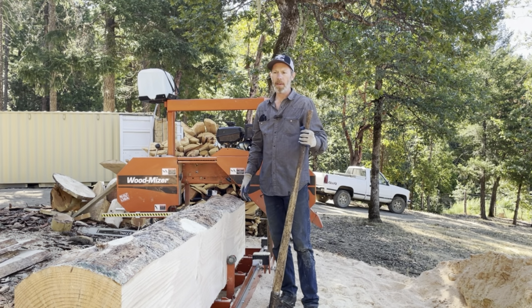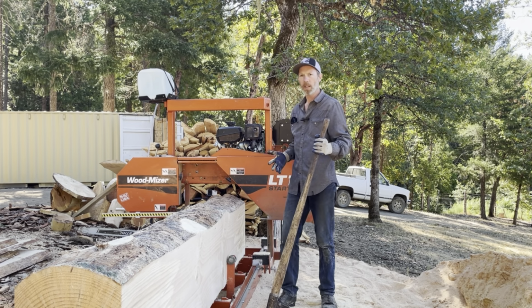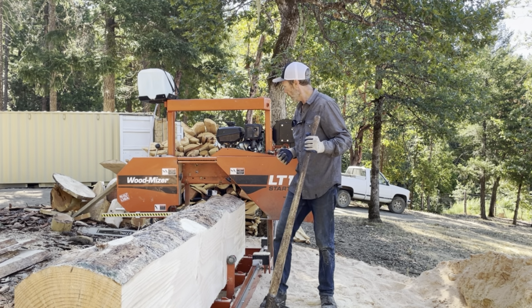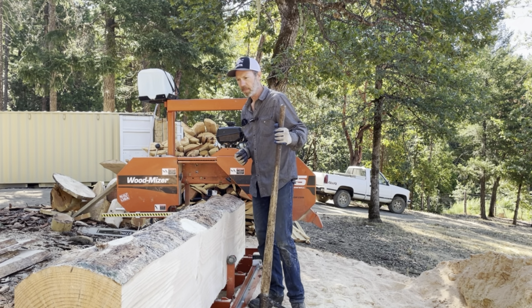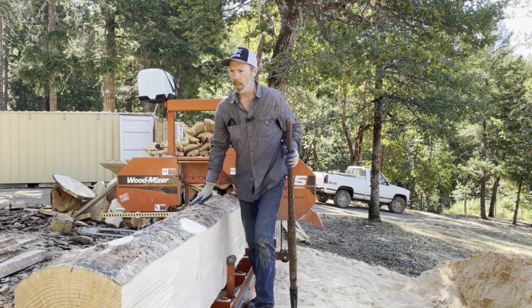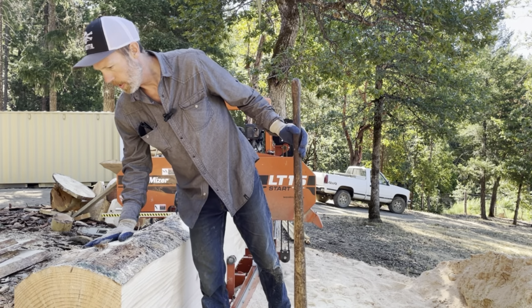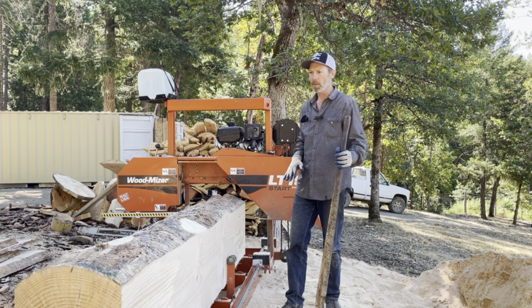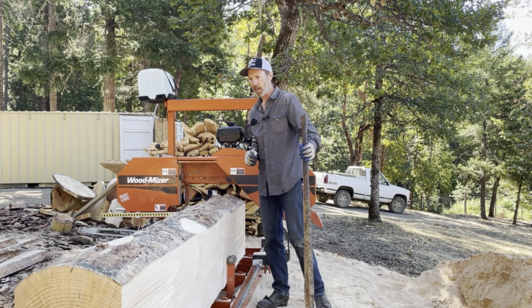Those of you who have the bigger mills with the hydraulic log turners on them, you're probably smiling right now. If you're not, you should be. Speaking of knots, this has a big knot here, a big knot here. Maybe it will finally cut wavy over those ones. Then you can see what I've been talking about.